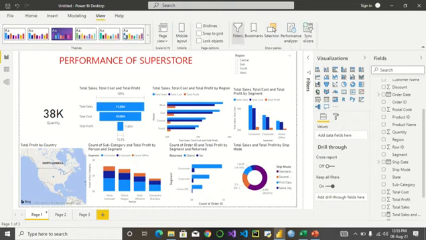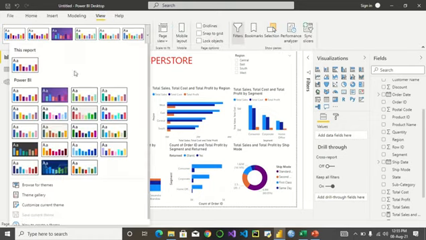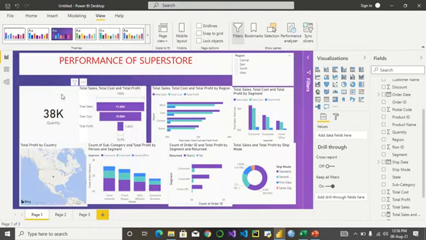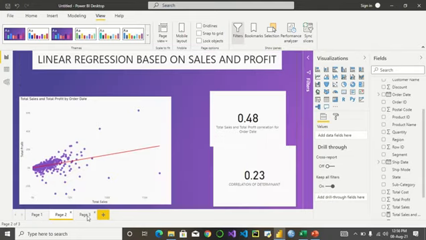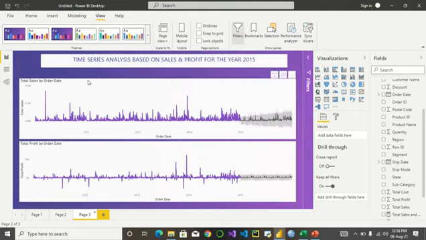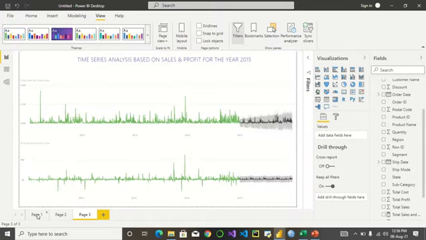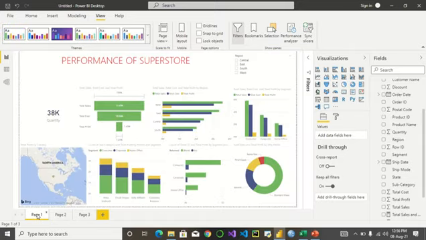But the next thing I want to put you through is view. If you're not okay with the way it is, these are a series of themes you could use. This is the one used presently, the fourth one. You can change it to Bloom. If you're fine with it, you can use it. You can try to change it. So this is actually cool.